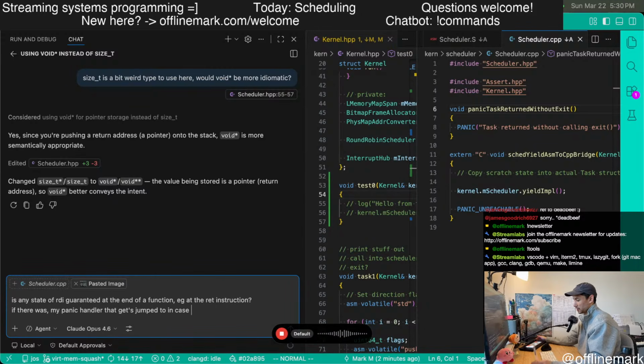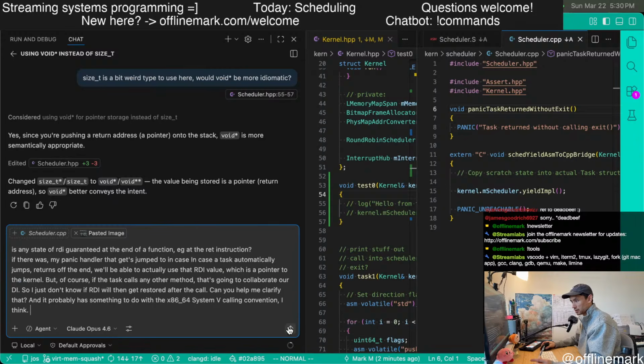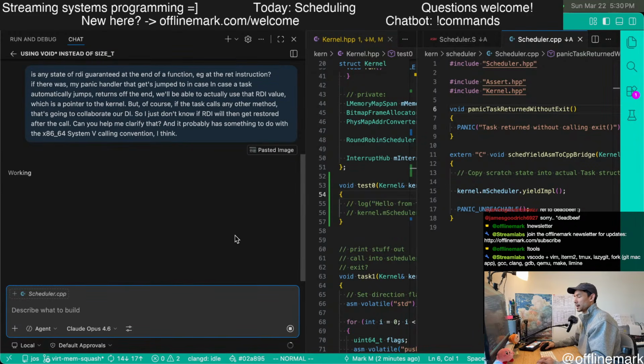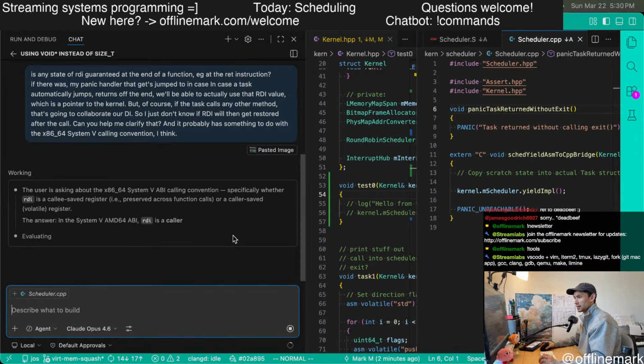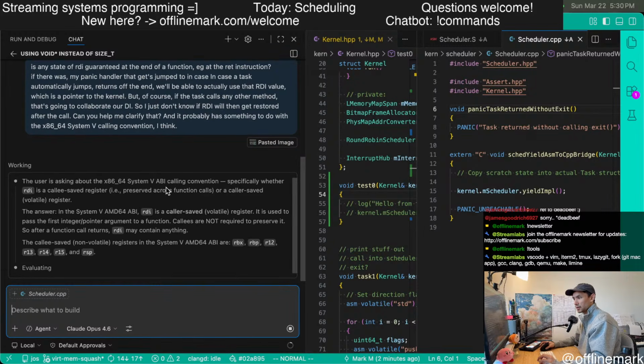So I just don't know if RDI will then get restored after the call. Can you help me clarify that? It probably has something to do with the x86-64 System V calling convention, I think. So my guess is that it's not guaranteed.